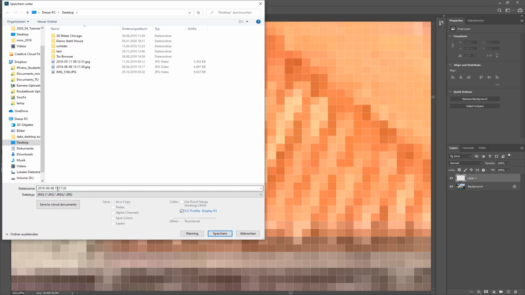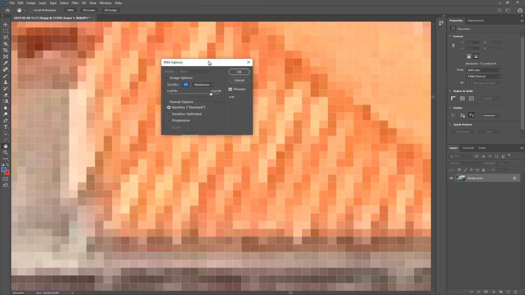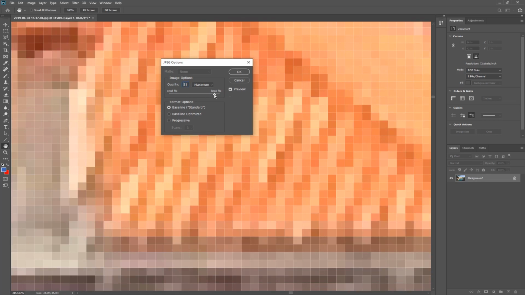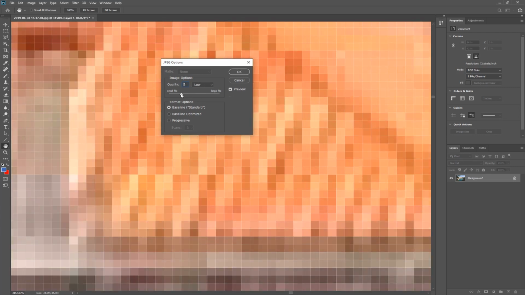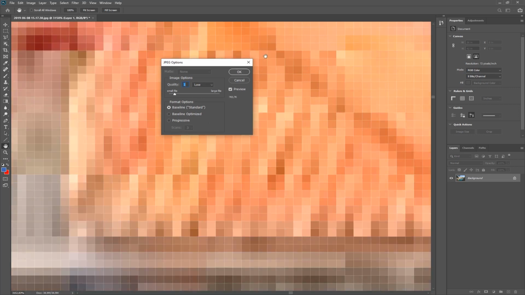You have to keep in mind that every time you save it again as a JPEG, it will somehow be compressed. And JPEG compression is usually measured either from 0 to 12, so from here 0 to 12, or sometimes also from 0 to 100. And you can already tell when I move it, look at the pixels, they all change. And the more I compress it, the more typical JPEG errors will show up.